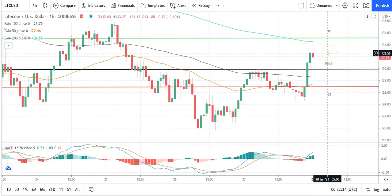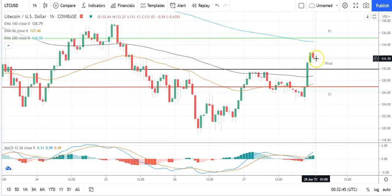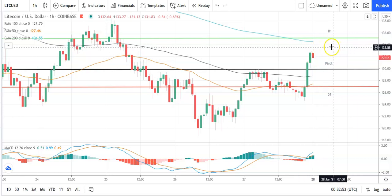Moving across to Litecoin against US dollar, also a mixed start. Going to see Litecoin avoid the pivot at 130 to take a run at the first major resistance level at 135. Going to need to see support from the broader market for Litecoin to break out from this morning's high, 133.27. So barring an extended rally on the day, expect that first major resistance level to cap any upside. In the event of an extended rally, should see Litecoin target 140 before any pullback. Second major resistance level sits at 138.